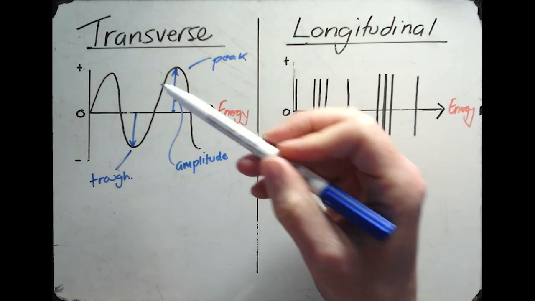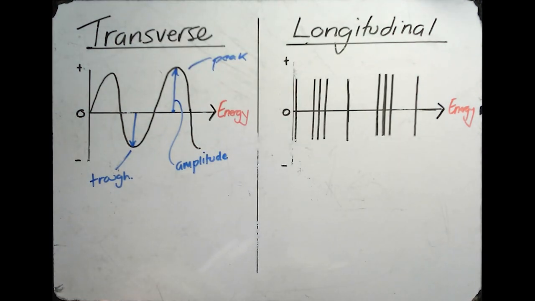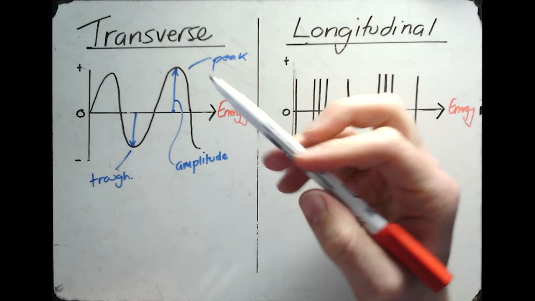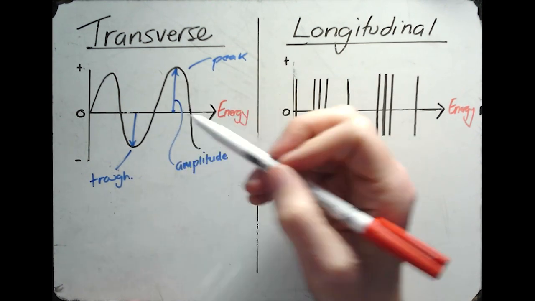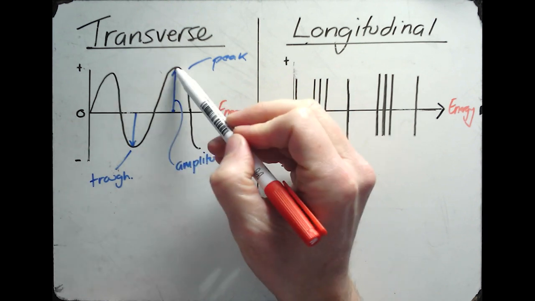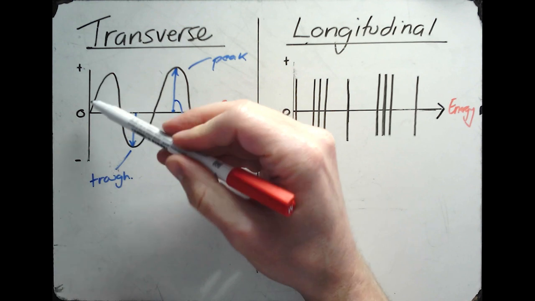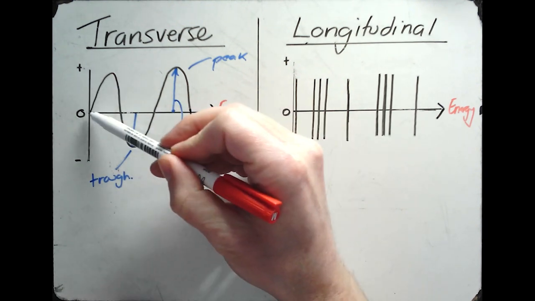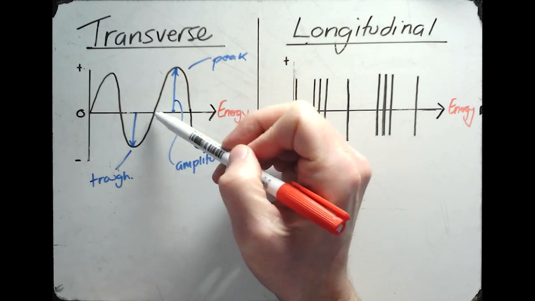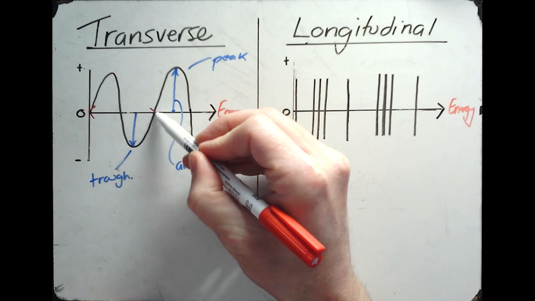And the other thing that we can find on here is the wavelength. So the wavelength, as we've looked at in a previous video, is the distance in meters between two equivalent points. So we could go peak to peak, or we could go trough to trough, or we could go equivalent position on the line of zero disturbance. So here to the next equivalent position to here. So we could say between there and there.